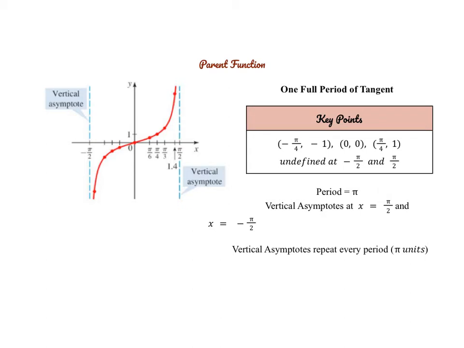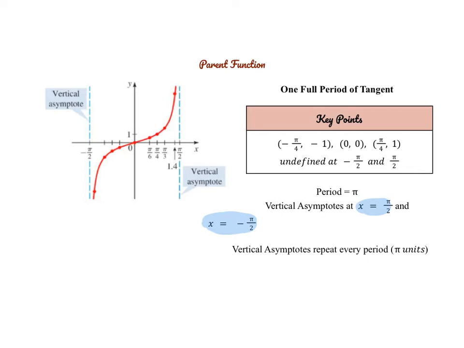That's because if you're looking around your unit circle, there are actually many values where the tangent is undefined. And whenever we have an undefined tangent value, again, we have a vertical asymptote. Our parent function will always have a vertical asymptote at negative pi over 2. The way we write that as an equation is x equals negative pi over 2, and then we'll have another one at pi over 2.